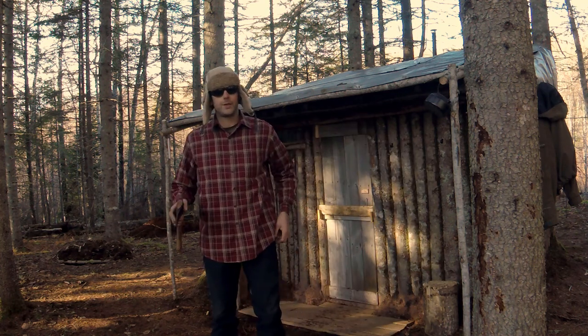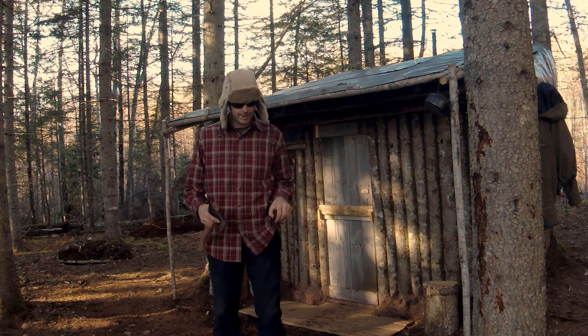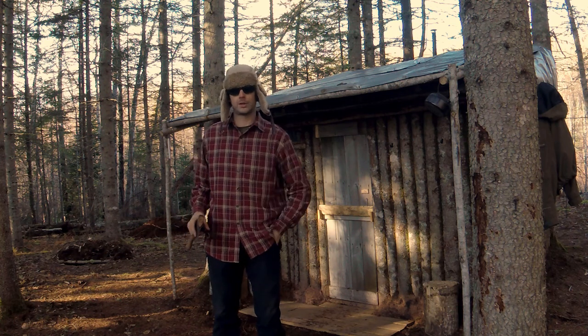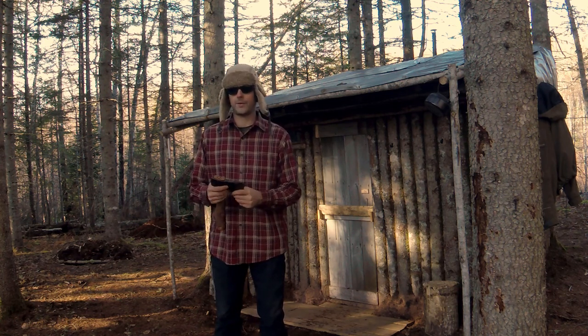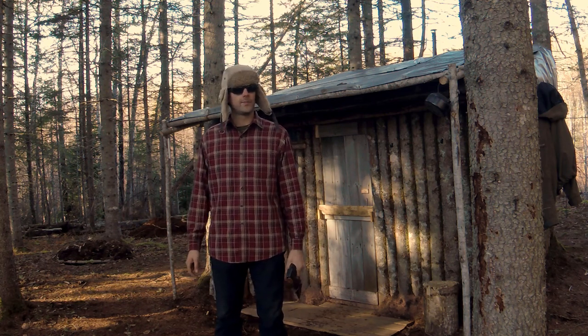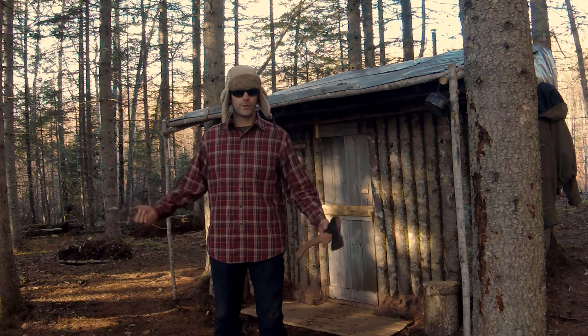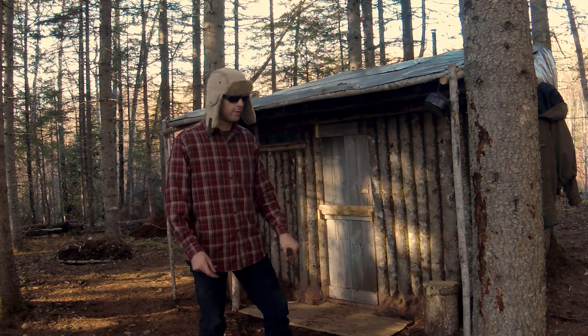Well, that's about it for today, guys. Glad you could join me. Got a lot done today. Had a nice lunch. Very much enjoyed it. Got a good fire on right now, so I'm going to sit back and enjoy that for a bit. Try and warm up again. And yeah, I'm excited to get this floor in. As soon as I get the materials down here, we'll figure that one out.